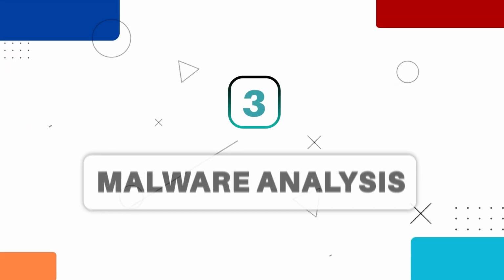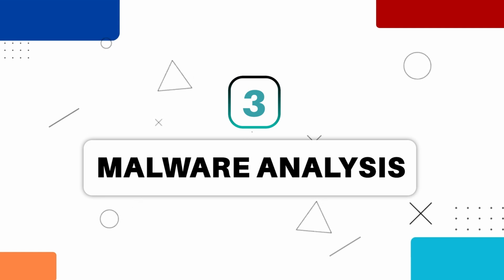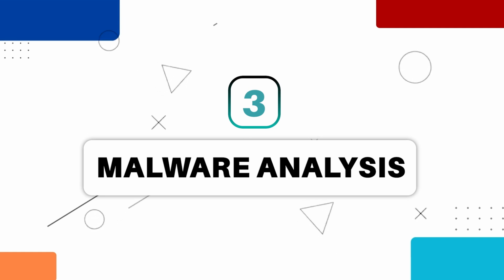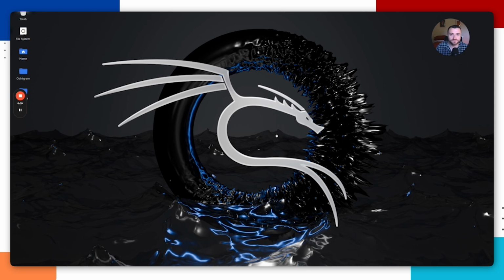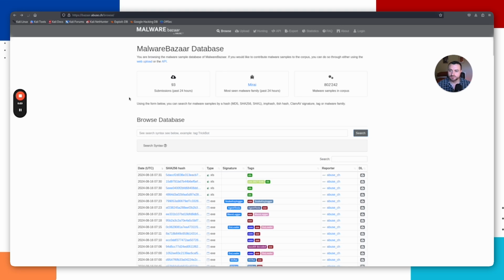The third and final project is going to be downloading live malware samples and using malware sandboxes to actually do analysis on these files. So make sure you're in a virtual machine when you download these files because they're live malware files. So the basis of this video, I'm going to be looking for malicious PDFs. So we can go into something like Malware Bazaar, search for PDFs. Then we can come in here, pick a PDF of our choice.